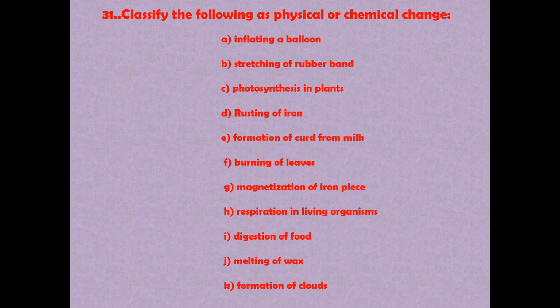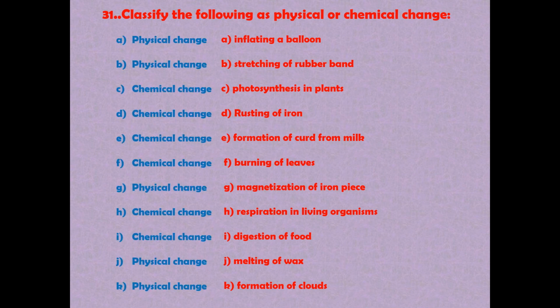Let's check out the answer. So here, inflating a balloon is a physical change. Stretching of rubber band, again, is a physical change. Photosynthesis in plants, as new products are formed, is a chemical change. Next is rusting of iron, as a new substance is formed, it's a chemical change. Formation of curd from milk is a chemical change. Burning of leaves, burning is always accompanied by chemical change.